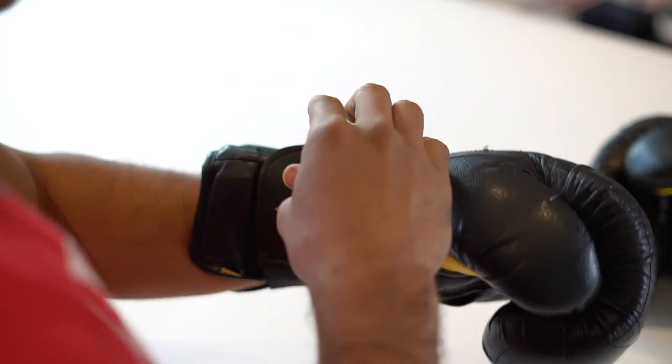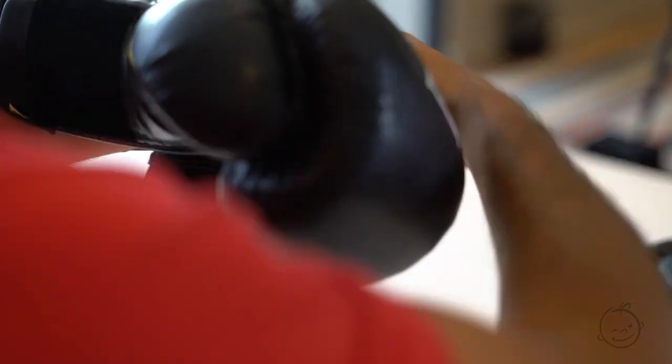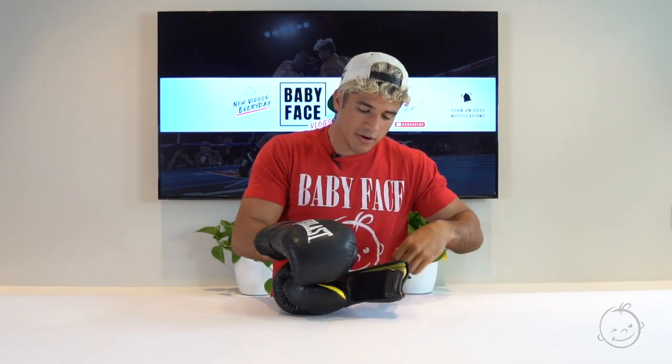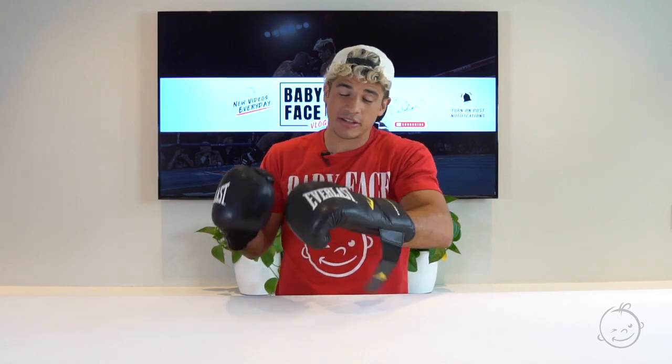Another thing I like about these gloves is that they have a short strap. A lot of boxing gloves that I bought in the older days before these came out have a really long strap that goes up to like here. So you have to go around your glove twice, just to tighten it. So with these gloves, it's easy work. All you do is put them on and you can close them with your teeth like that. And easy to take off because you take it off with your teeth. So if you have teeth, get these gloves.